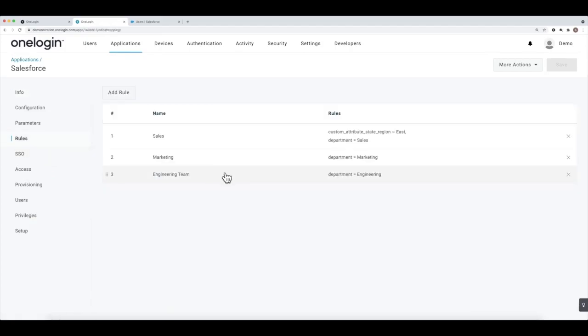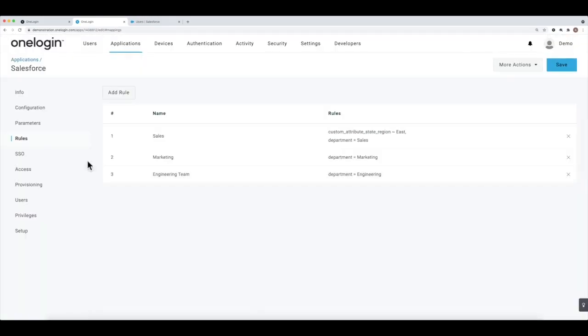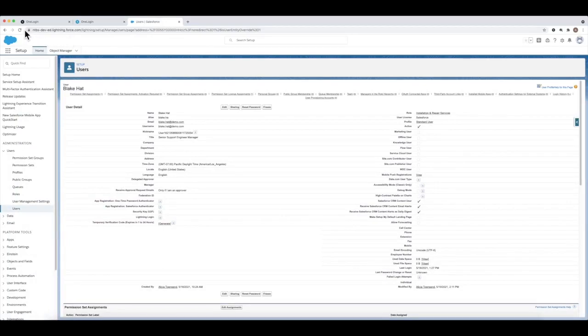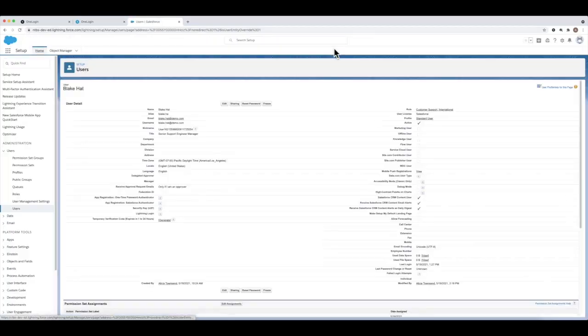Right? Department equals engineering. Therefore, he should now be assigned to the customer support international role over in Salesforce, and it should automatically be occurring because I cleared the update user checkbox over here, so it's not requiring me to do any administration approval process. So let's go take a look over at Salesforce and refresh Blake's record.